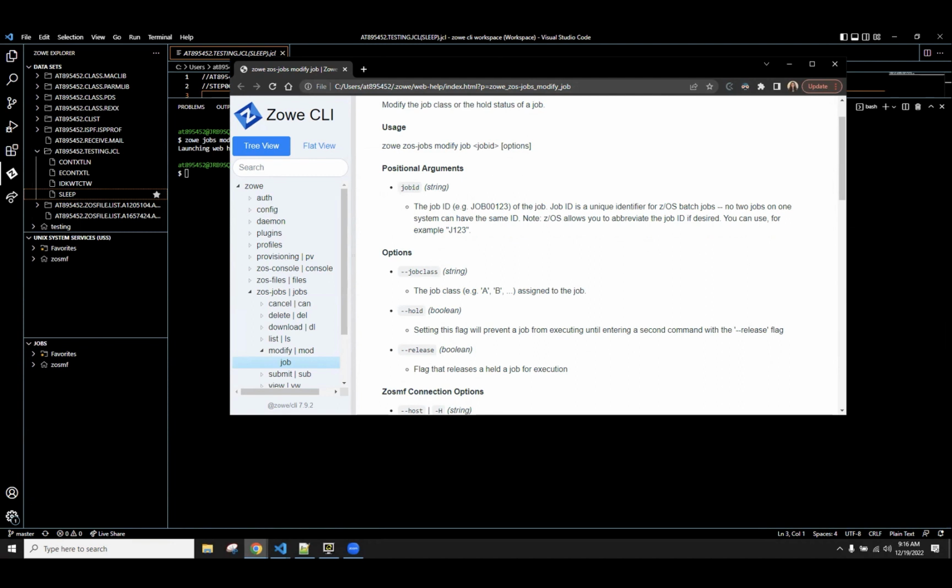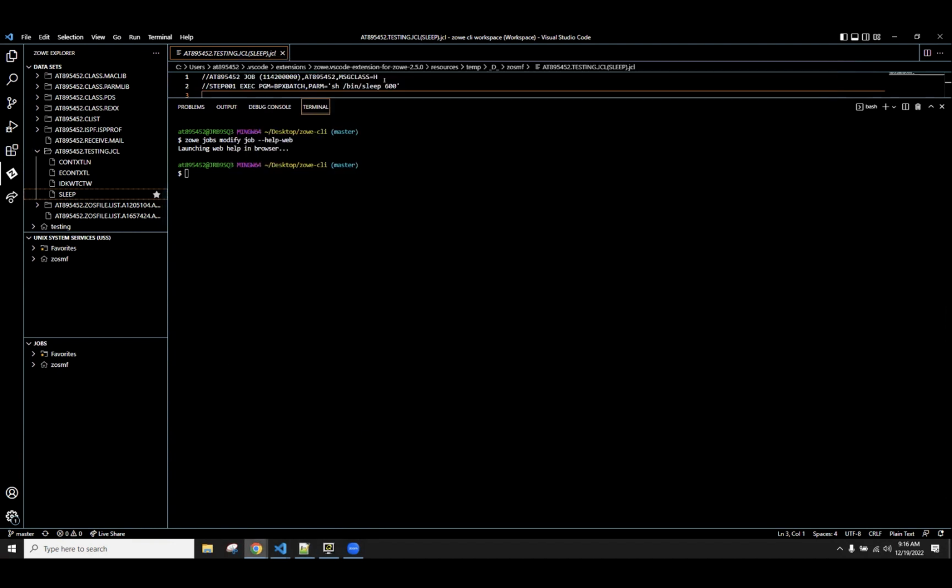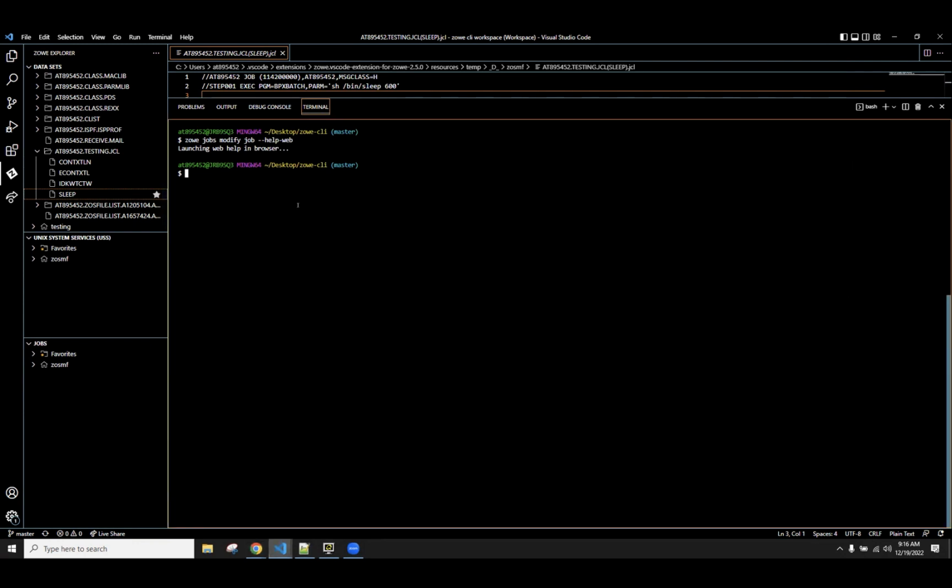So what this looks like is, going back here, I think I ran the wrong test job, but it doesn't quite matter. In running this command, I've changed its job class from B to A. That's an example of how this can be used.